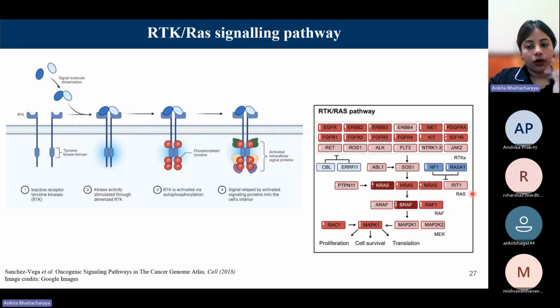But basically, overall, what you see here are RTKs, or receptor tyrosine kinases. These are all the different names that have been suggested for different types of receptors. They are all RTKs. It's a family of receptors, but these all have different types of downstream activities. Then you have RAS, to which the RTK signal is being carried forward, and then the downstream effect is taken care of by some other proteins, ultimately helping in controlling cell proliferation, cell survival, and translation.